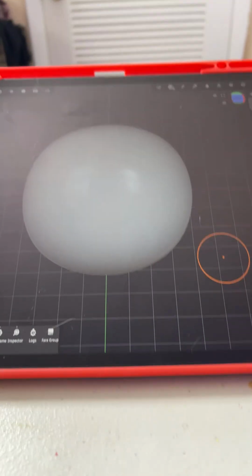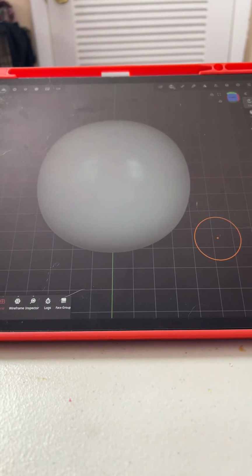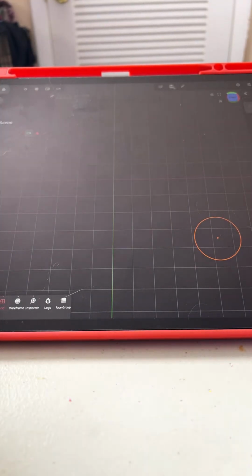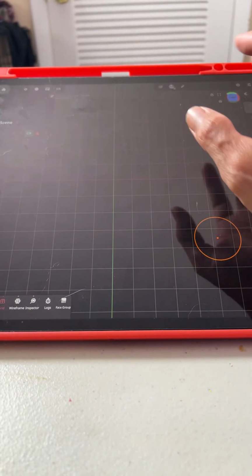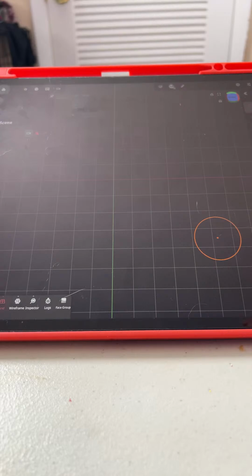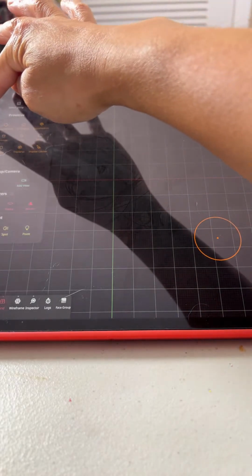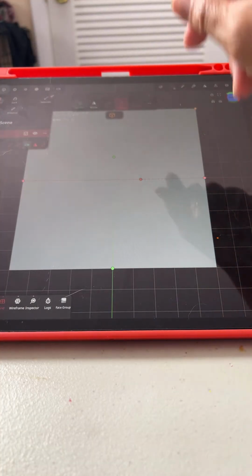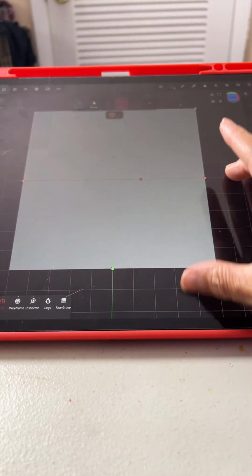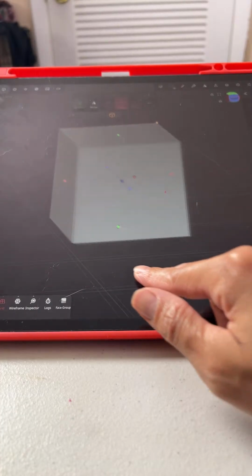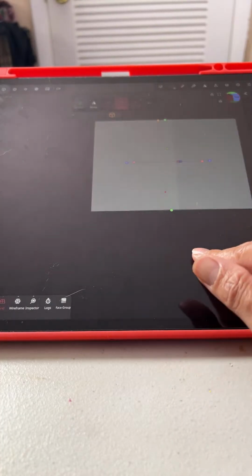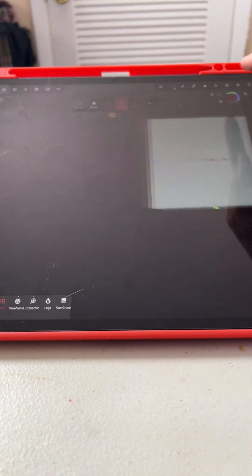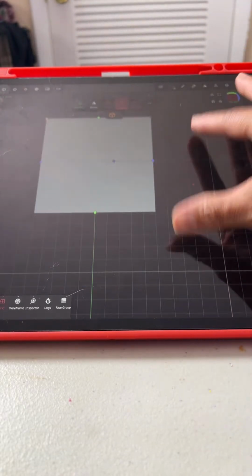So I'm opening up Nomad Sculpt right now. And then I'm gonna go ahead and delete this because we don't need that. Gonna see here. I want to put in something. I'm gonna add a box. Okay. And then let's see how it looks like on the side. Okay, all right. Maybe on the side, I can make it a little bit skinnier.